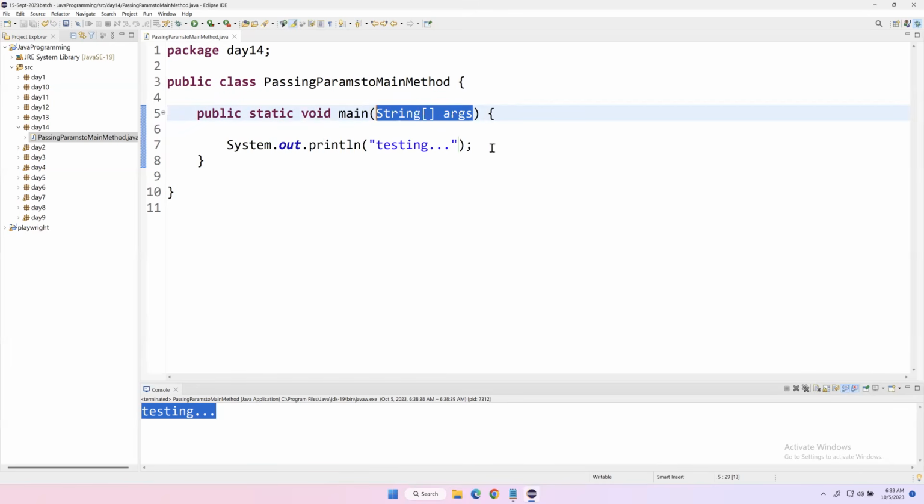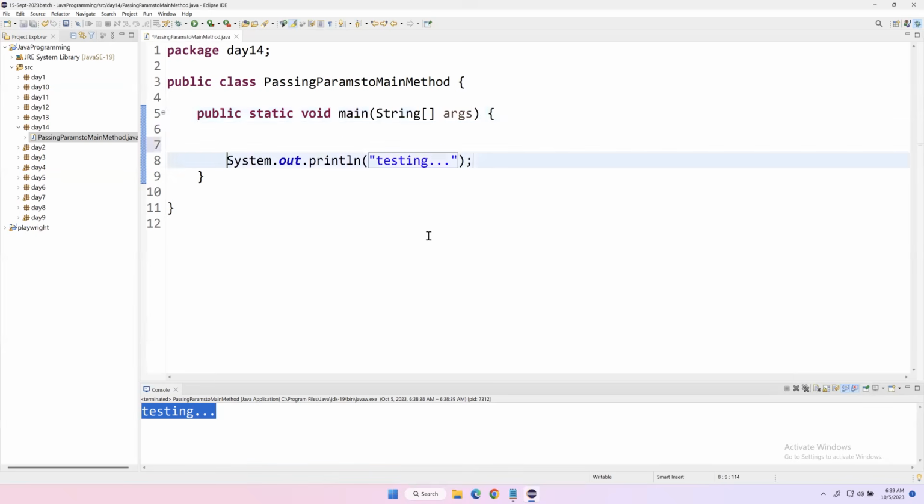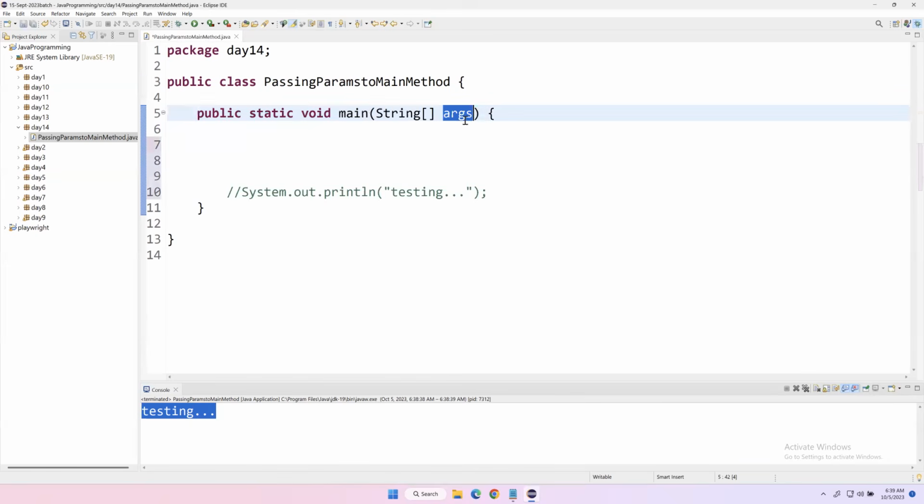So now what I will do is, inside this method, I will try to use these parameters. Later, I will pass this. Okay. Args is a string type of an array. It means the args is a variable which contains multiple strings. How will it internally create the array? This is a string array, as I said, right? String array means this is an array, and it contains multiple parts. We don't know how many locations are there because we are just passing only the array.